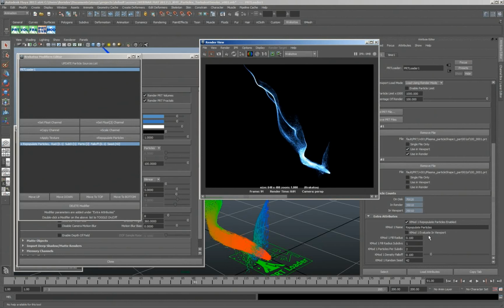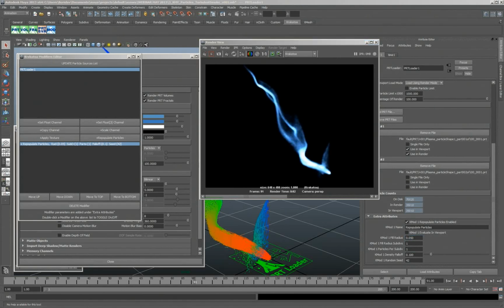So what this one does is it says, okay, I have this source particle, one for each one of those particles. I want to register it on a grid and distribute in a certain field radius around it a number of new particles. I'll be doing one subdivision for that size, and I'll be creating one particle inside each one. And I'll hit the render button and I'll start getting more particles. This is a little bit too diffuse, so I'll go to 0.05, which will make the influence smaller and will bring them together.